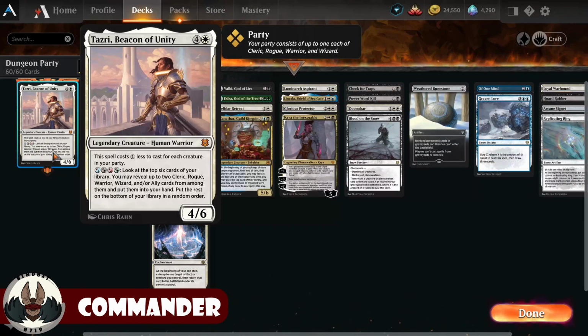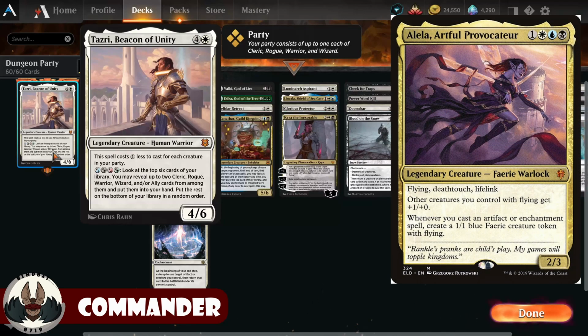But again, Tazri got chosen for flavor, and also because out of all the Esper commanders available in Standard Brawl at the moment, I felt that it was better to go 5-color with Tazri to have more flexibility than it would be to go with Alila as the Esper commander.